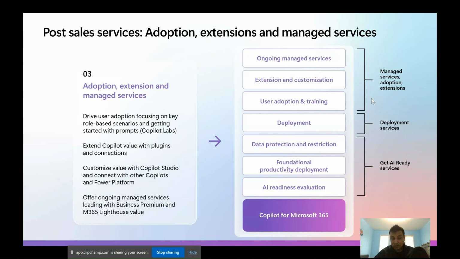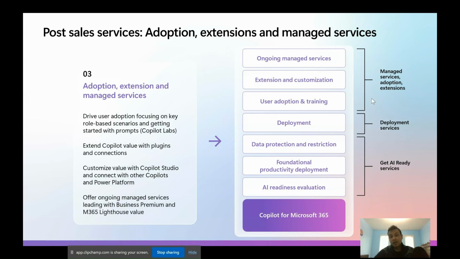And not to forget, as I mentioned, Copilot for Microsoft 365 is evolving. You can use the plugins and the connectors to connect with third-party applications like Salesforce, ServiceNow, just to name a few.